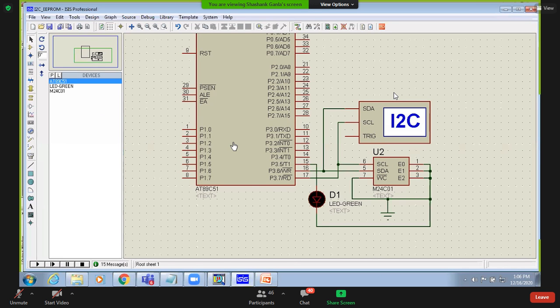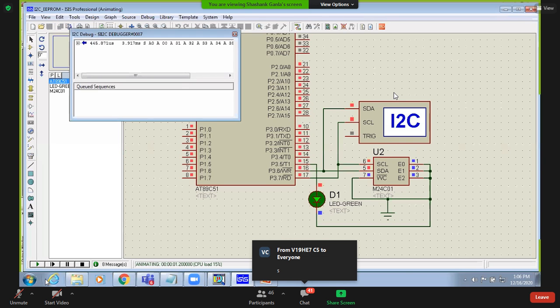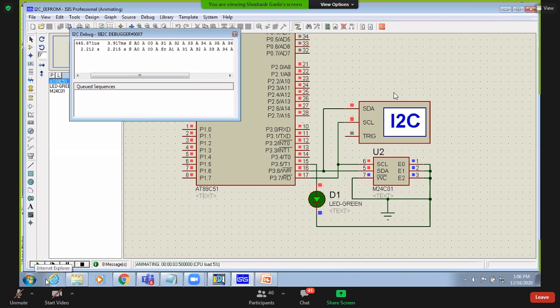Are you able to see the Proteus simulation file? Okay, now I'm running the code with the correction of the bug. There we are. And successful. Please claps from your side.